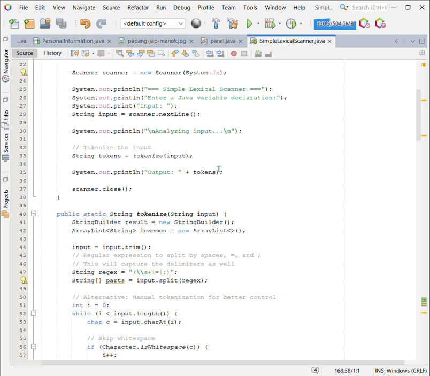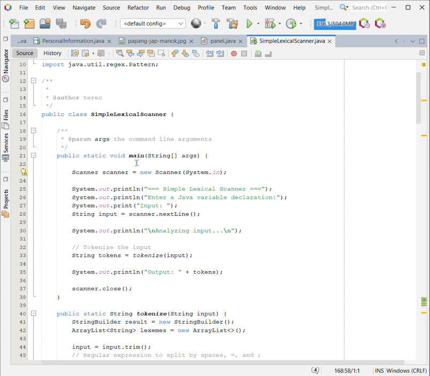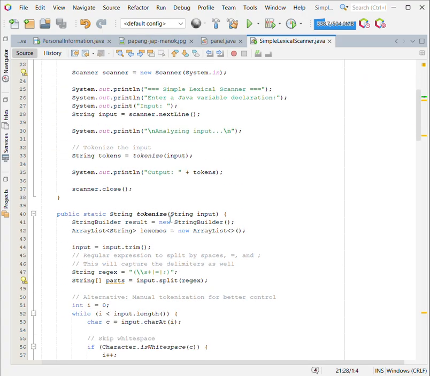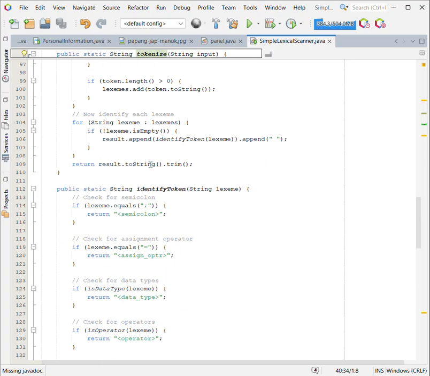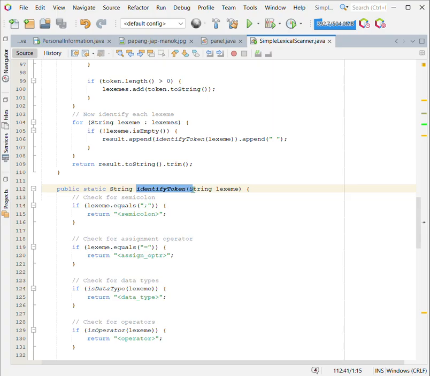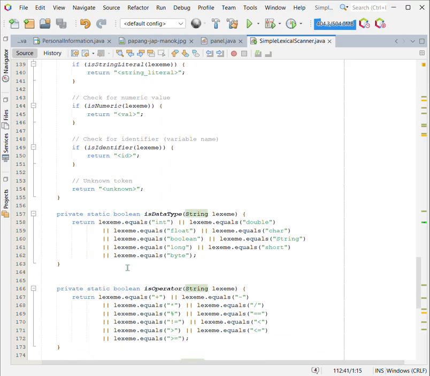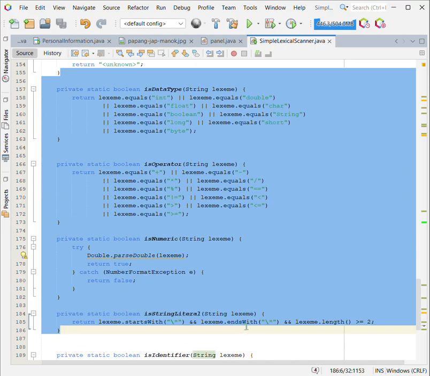So we already saw the output, and we have follow-up questions in our activity. To sum up, our code implements a simple lexical scanner, and we follow five principles. First is the modular design, which separates concerns into different methods: the main for the input and output, then the tokenizer for processing, identify tokens for classifications, and helper methods for validations.